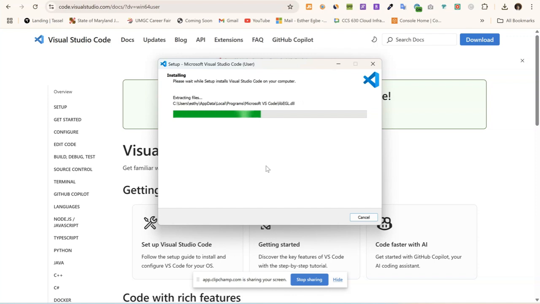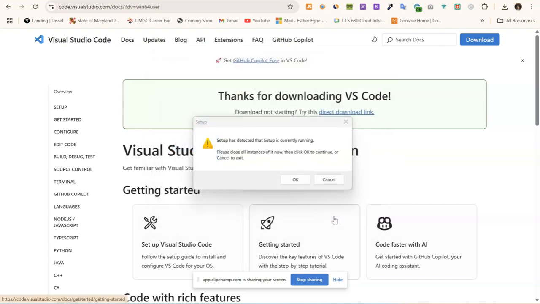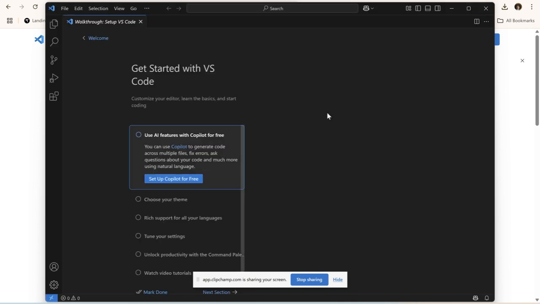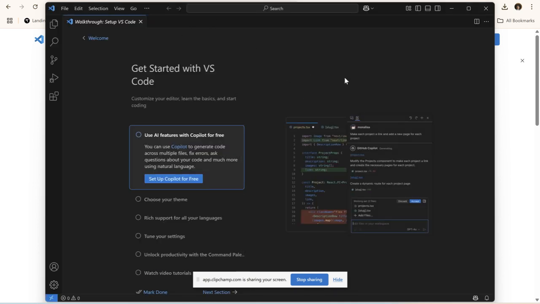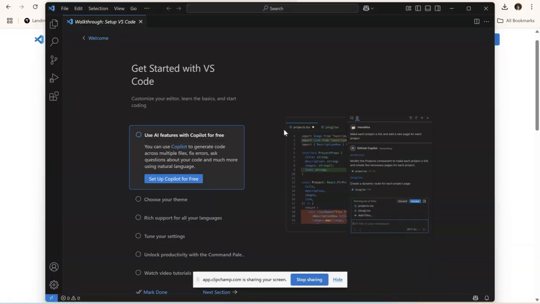Like I said, this Visual Studio Code that we are creating is for us to use as a code editor, because we need it so that we can use it to run our Vagrantfile. So we can click on finish. Once we are done, you can see a new Visual Studio Code has been opened. Okay, here we go. This is our new Visual Studio Code.